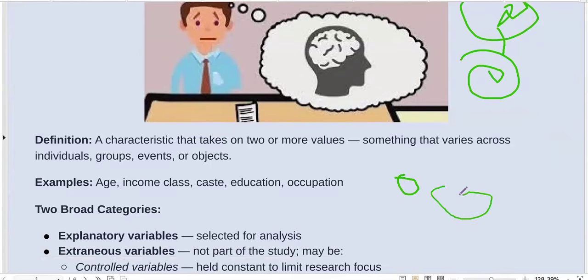Now, if I have to find an interrelationship between, say for example, income and education, I can store the data of income of the entire population in X. And I am storing the education of the entire population of, say, for example, Delhi with Y. So if my income is increasing and decreasing, how is it impacting the education? Is it directly proportional? If my income is increasing, my education is also increasing. If my income is decreasing, my education is also decreasing. Or it is inversely proportional, that is, having a relationship like income is increasing, education is decreasing. So for that purpose, we need variables. To conduct sociological researches, we need variables.